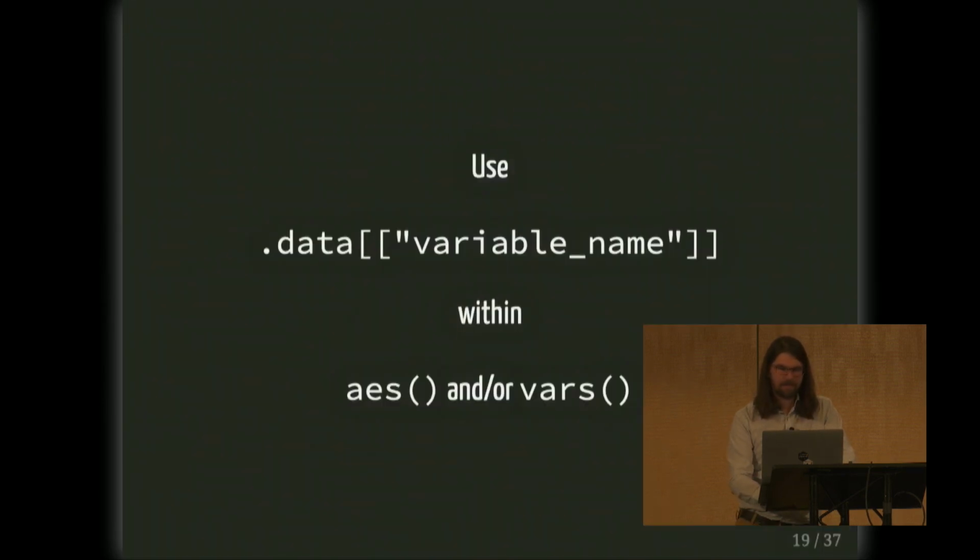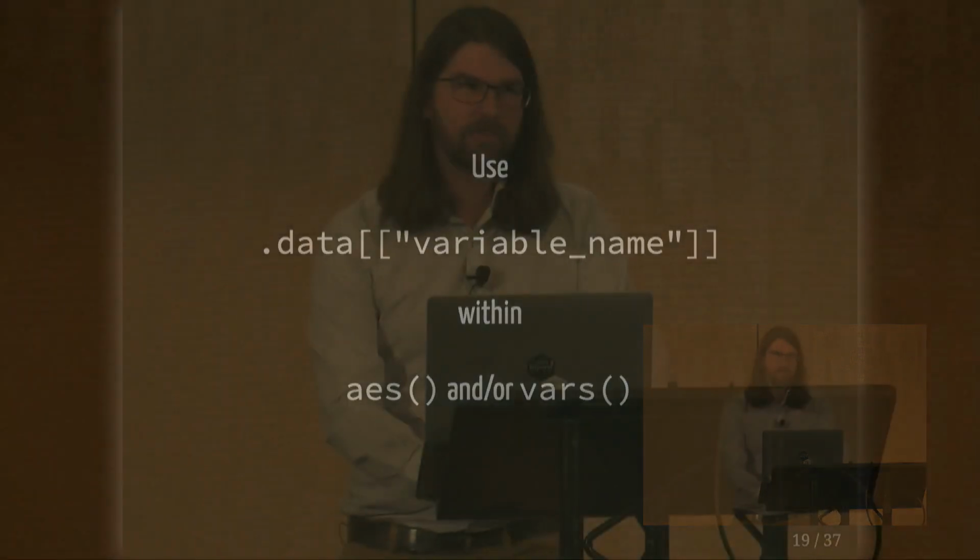So I think that the big take-homes here for just using ggplot in a function is that you can use .data much like a data frame within AES. So you can use it as a stand-in for that layer data that you want to map. And it follows all the regular rules within the double brackets so that you can put variable names in there that might be inputs in a Shiny app, or they might be parameterized report variables, or even just in a function that you made for yourself because you want to make a whole lot of plots. That works both in AES and vars.